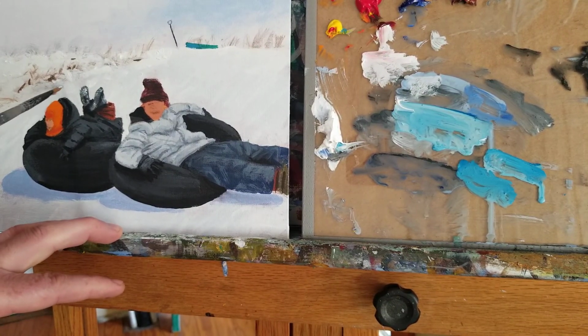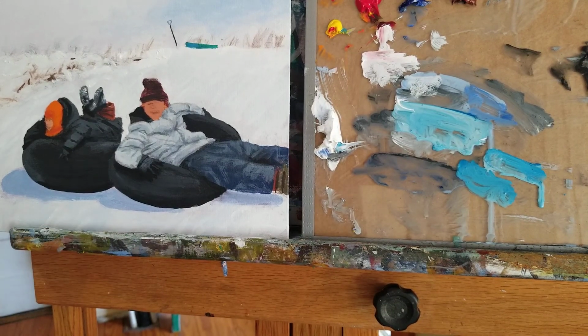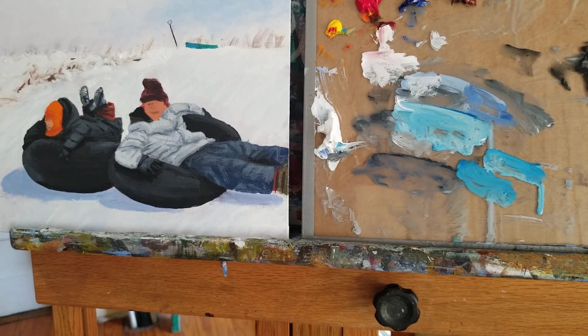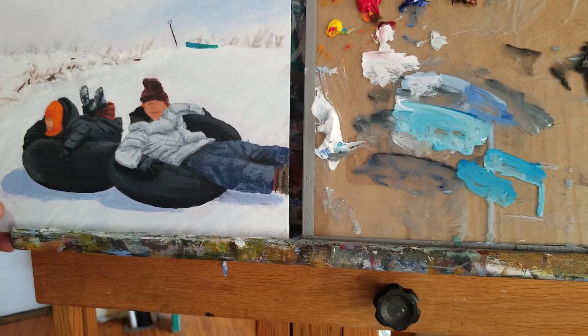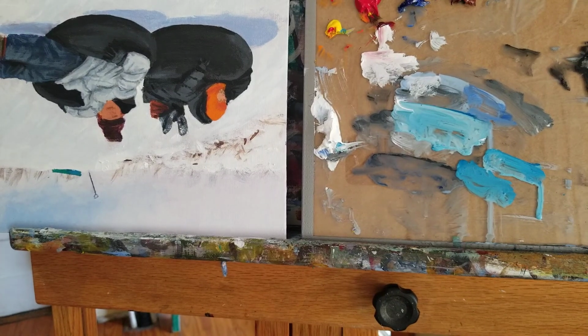All right. So, flying down that hill. All right. This is more, I'm going to really try to make this accurate. Reasonably accurate. So this goes more like that, that direction.